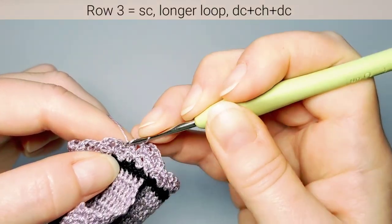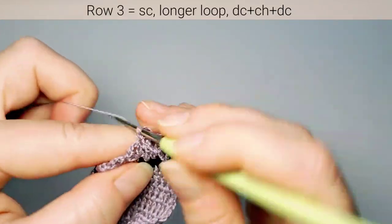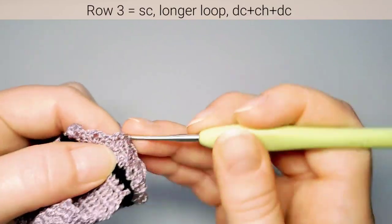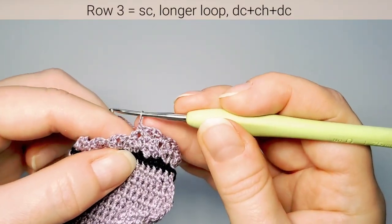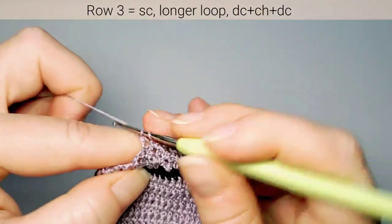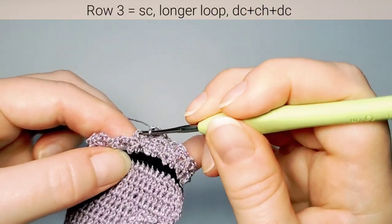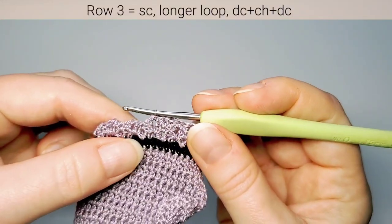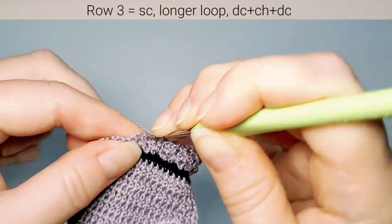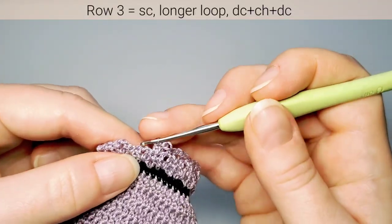Yarn over, go to the next single crochet here, make the double crochets. And here's my one chain space, make single crochet in it. Again, pull up a longer loop. Yarn over, go to the single crochet, next one chain space, make single crochet, pull up longer loop, yarn over, find your next single crochet right here, make double crochets. Now repeat this.